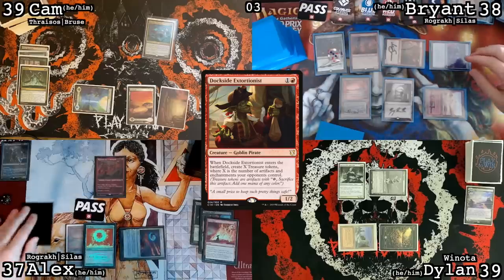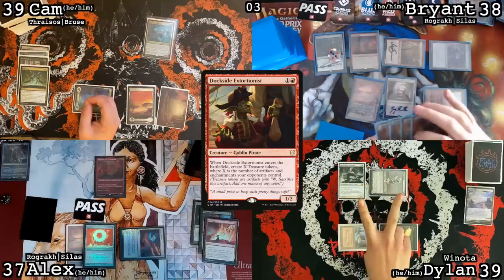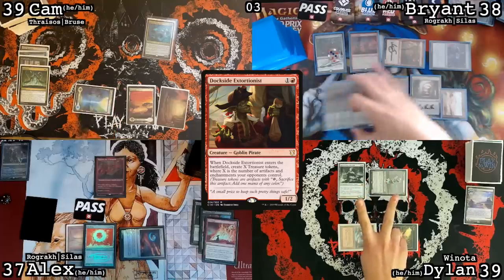I have nothing. No responses. I got one card in my hand. I am F6'd. I have nothing to say about Dockside. So there's the two artifacts and then Dylan's two creatures? I think so. That looks like four to me.